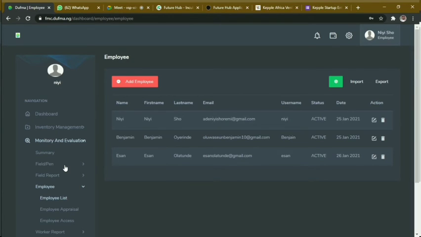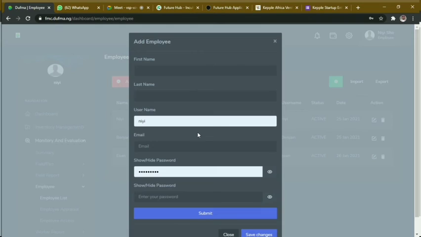So it means that an employee can add another employee? Only a manager or the owner of the business can add an employee. So you can try, but being an employee now, if I add an employee, it won't work. But I'm just going to show you how to add an employee if you're the owner of the organization.